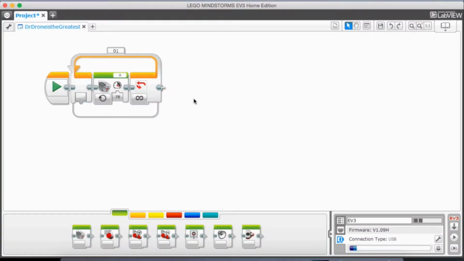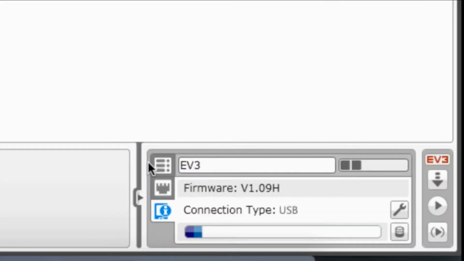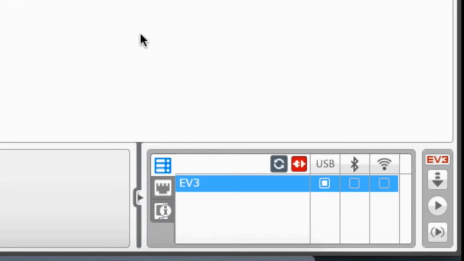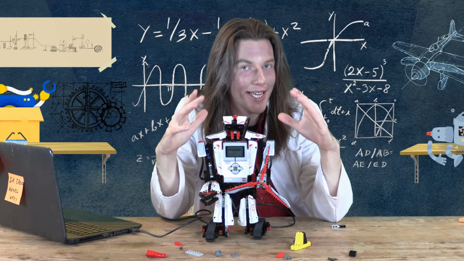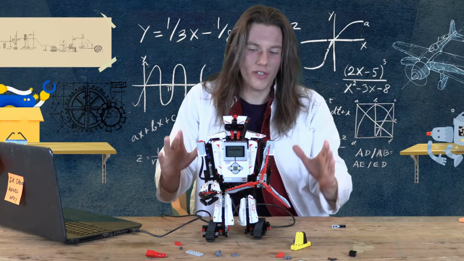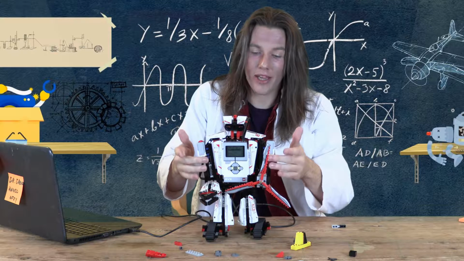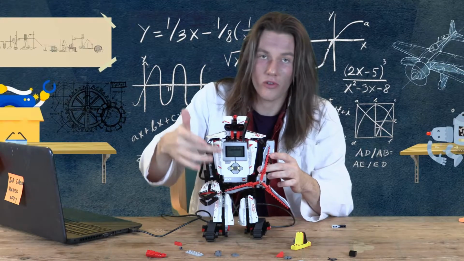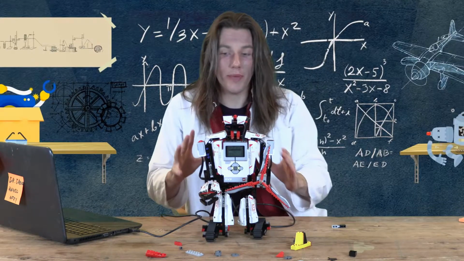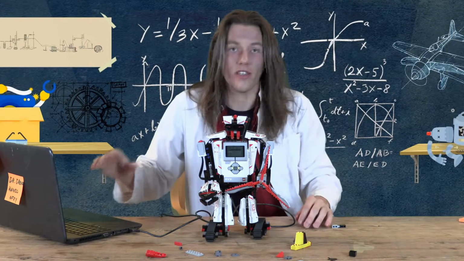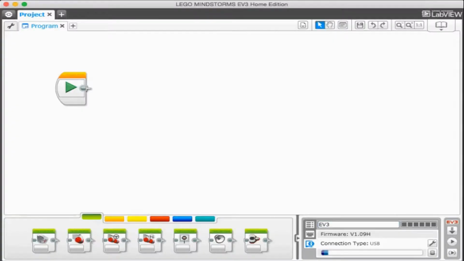First, we must make sure he is connected. To do that, on your computer, go to the bottom right-hand corner of the workspace. In this window, we can see our Everstorm should appear under the title EV3. If it has not already appeared, do what all computer experts do and switch off the P-brick and turn it back on again using the center button on the control panel. Eve's name should appear as soon as the cable is plugged into the computer. Once you see your Everstorm listed here, you know he is connected.